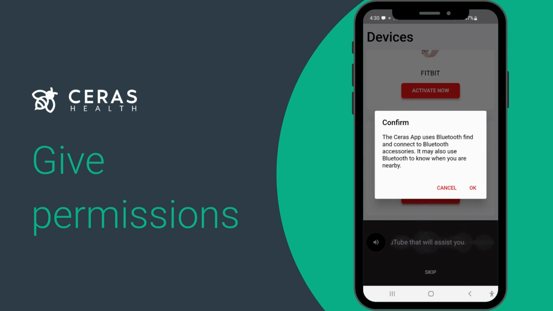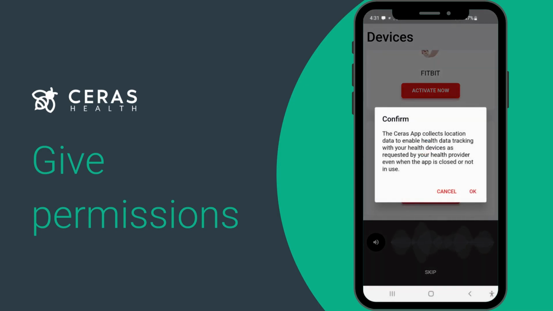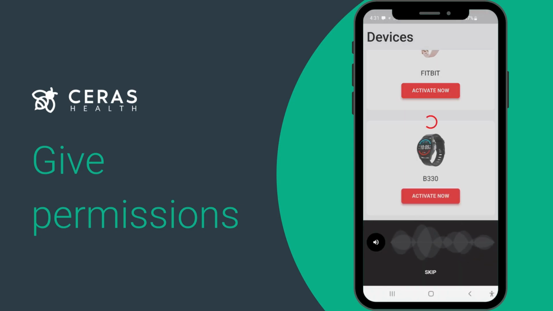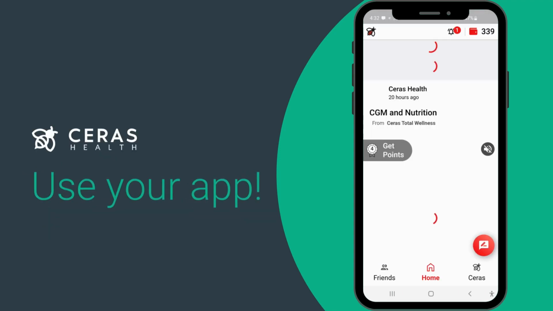You will confirm, hit OK for Bluetooth, and allow, and then confirm, hit OK again. And now you're ready to use the app.